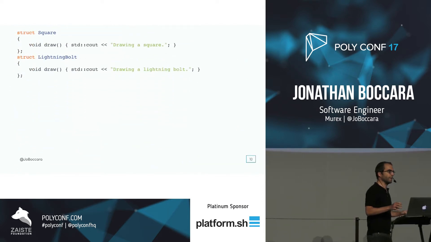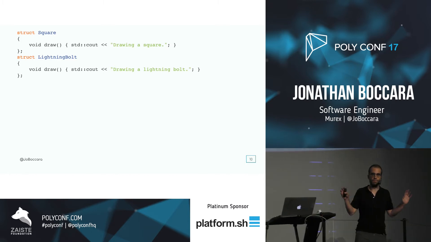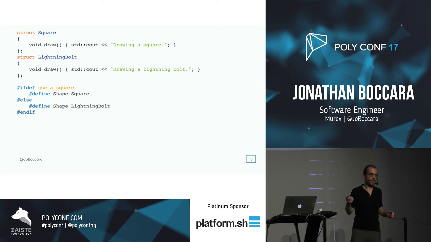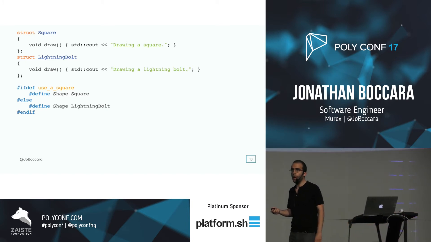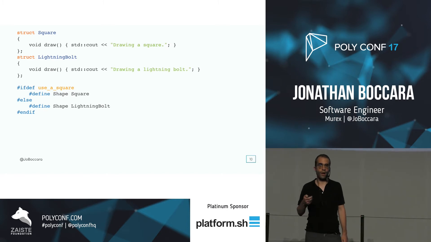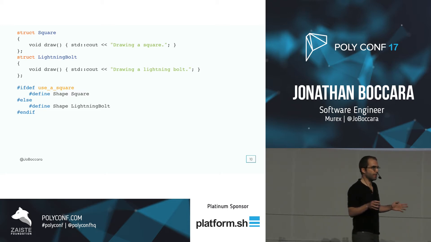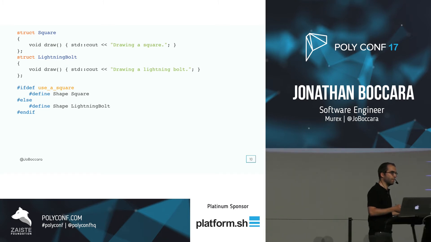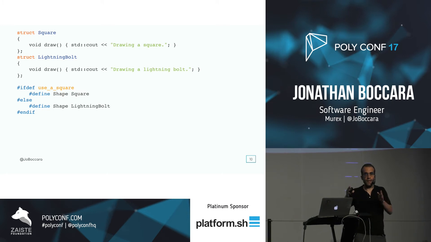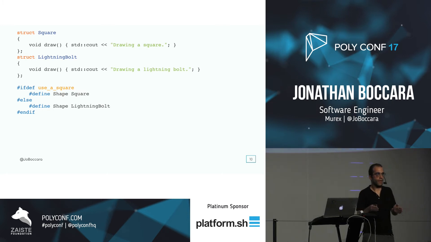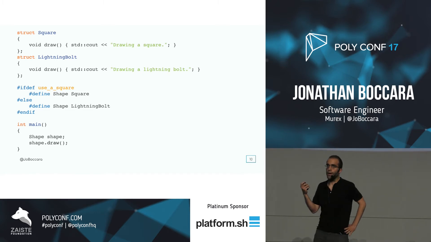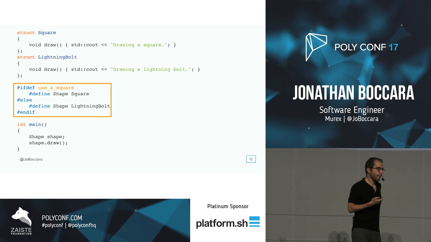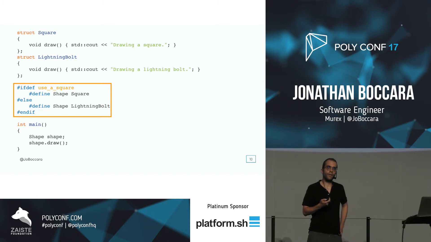I've got these two classes: square and lightning bolt — two sorts of shapes. I'm going to use hash define here. In this code, there is a hash define that replaces 'shape' with 'square,' and another that replaces 'shape' with 'lightning bolt.' There's a hash ifdef that checks if a particular variable is defined. If it is, it hash defines 'shape' into 'square'; if not, into 'lightning bolt.' This is the code that uses it — in the code, I use the word 'shape,' and it will be interpreted differently.